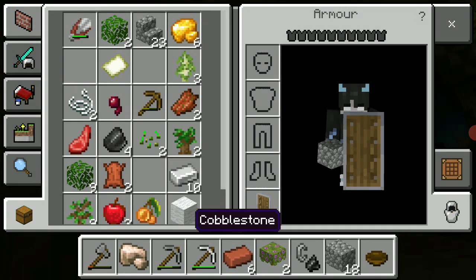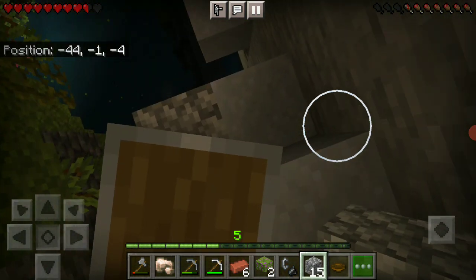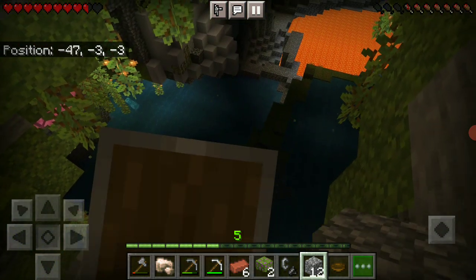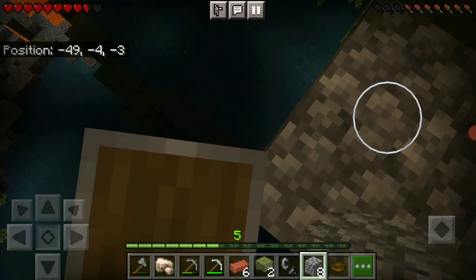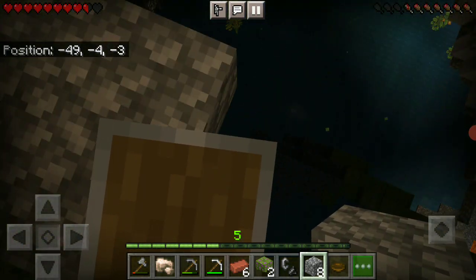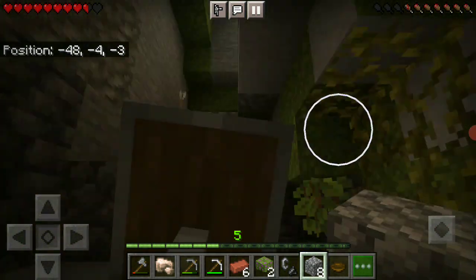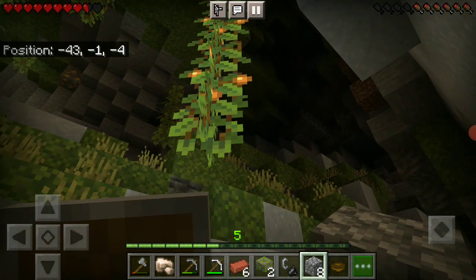That was dangerous. Imagine I literally just fell down. That'll be the worst thing ever. Man, this lush cave is massive. How am I gonna get up now? Yeah, skeleton's gone now.